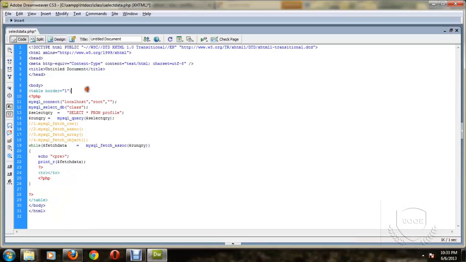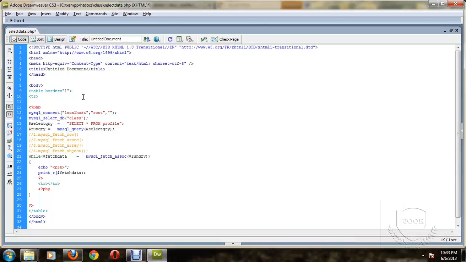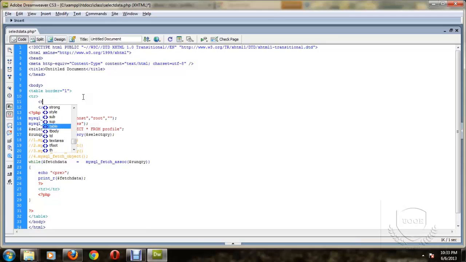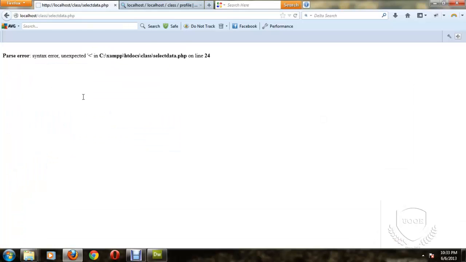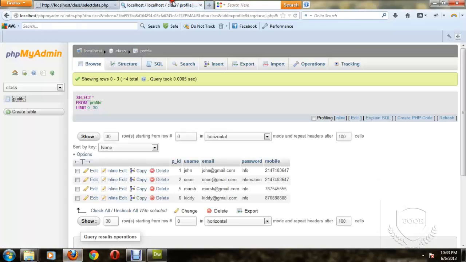So first of all, I want a table header. So tr, close tag, and in this, th header tags. First one is username. If I look at my database, I'm fetching this data in the format of a table.